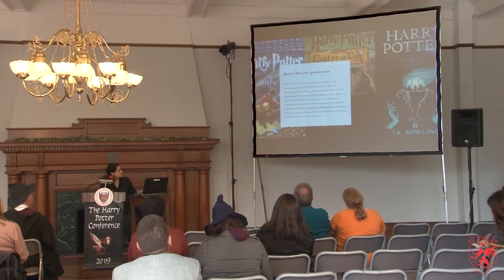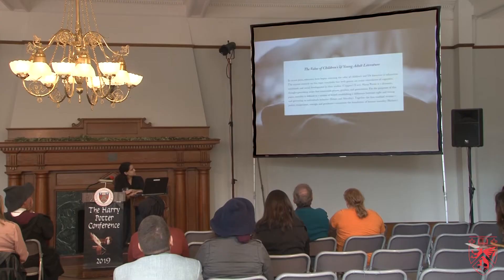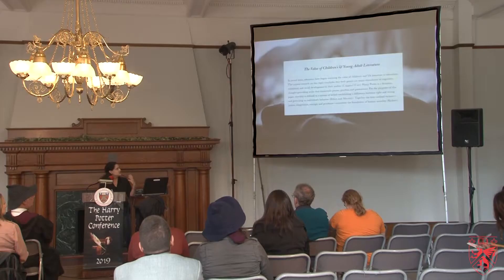I argue that Harry Potter can be considered a post-modern Bildungsroman because we follow Harry and how he morally develops throughout the entire series. I consider Goblet of Fire to be the greatest asset of the series because it is the novel that shifts the tone. The first three books are predominantly marketed as children's literature, whereas Goblet of Fire transitions the series to young adult literature with JK Rowling's use of an unprecedented tone of maturity, the themes she chooses, the diction she uses, and the topics she brings up. She introduces her audience to ethical dilemmas, resulting in a tonal evolution that sets the foundation for the next two books.